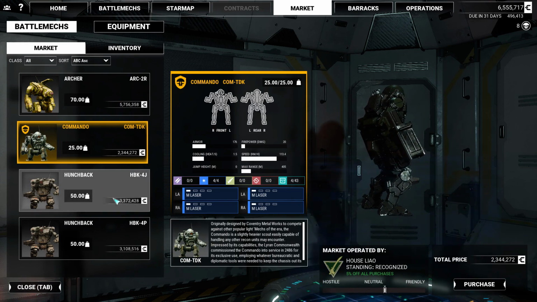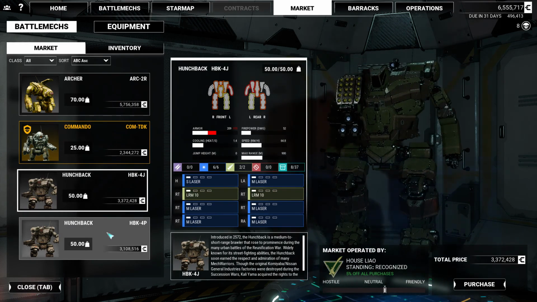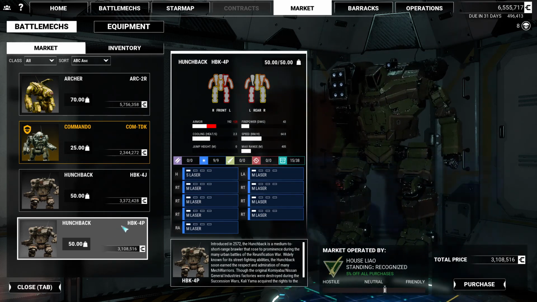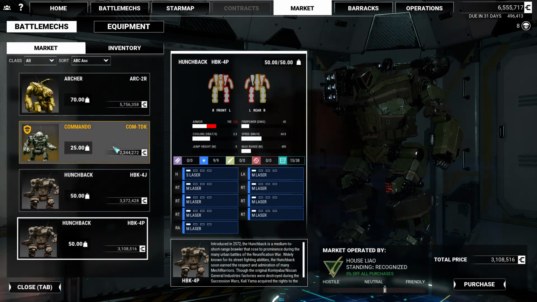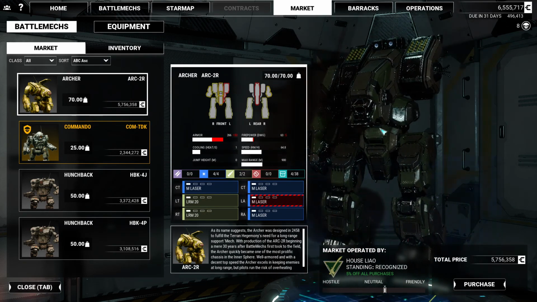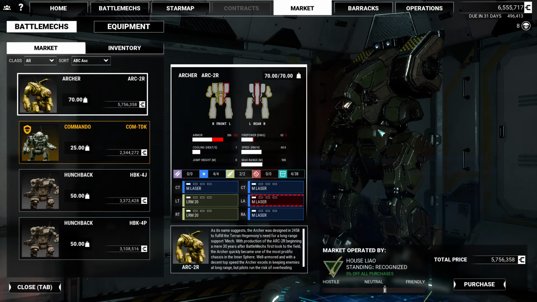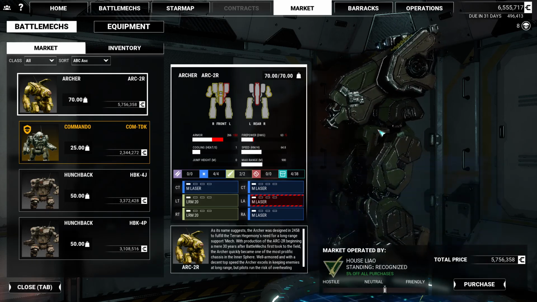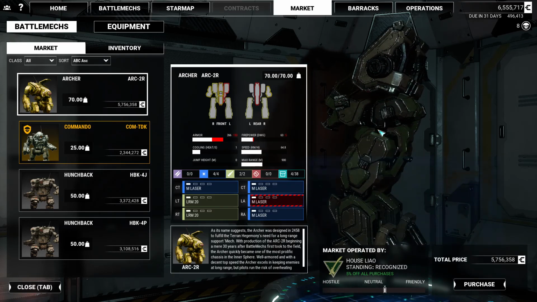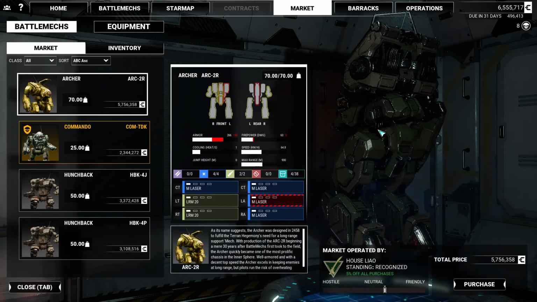And there's a couple of hunchbacks. This one's a missile hybrid variant. And this one's the laser variant, which we just neutered really easily. And another archer, which I would love to have one of these mechs. I just don't trust my lance mates to use them effectively. It's a bit of the problem I'm having, because the archer would be perfect.